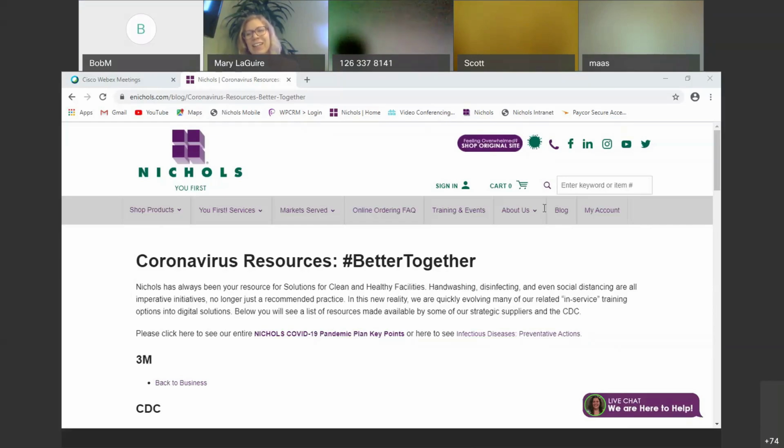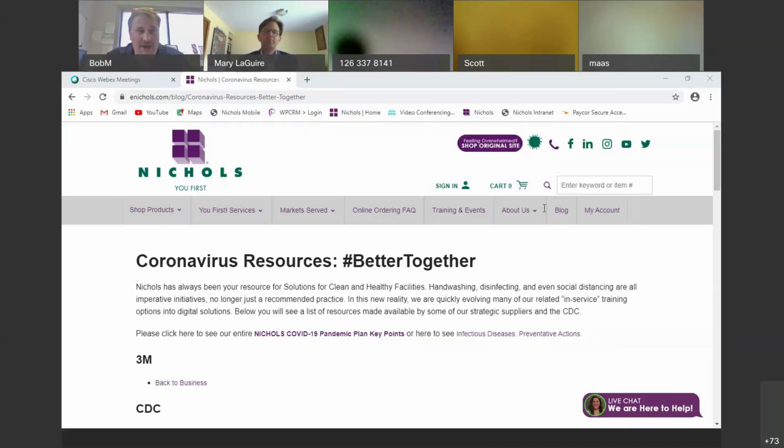Not 100% sure where Bob was going with it all, but there's one more question, it looks like here. Used within a manner in which the manufacturer suggests. So you're supposed to use it as directed and read the SDS. Amen. Absolutely. And I think that's one of the reasons why we've seen such an increase from the poison control, is that folks are not used to using this as often as everybody is right now and not taking the proper precautions.